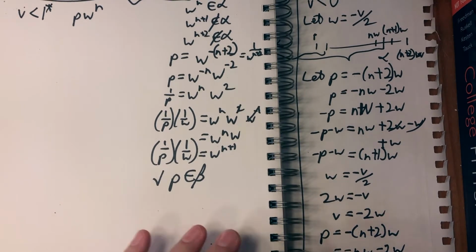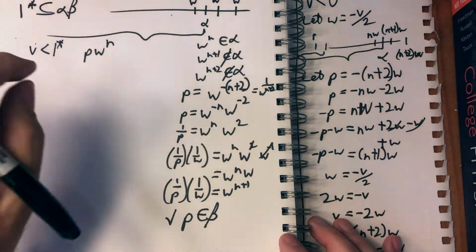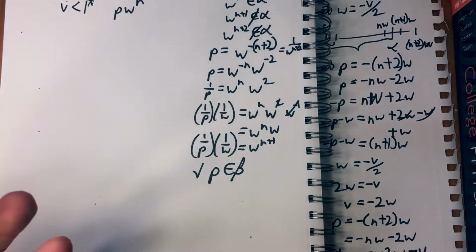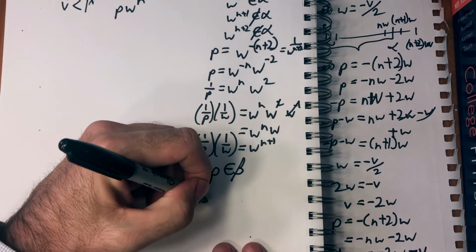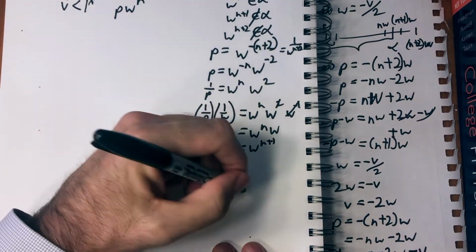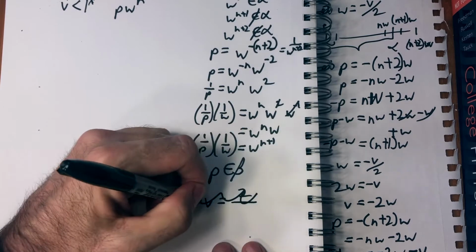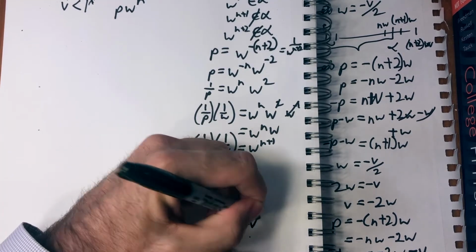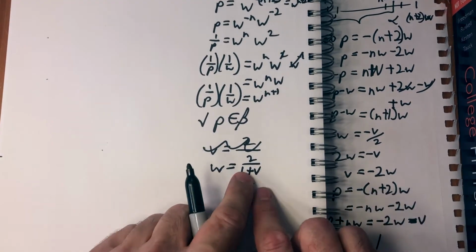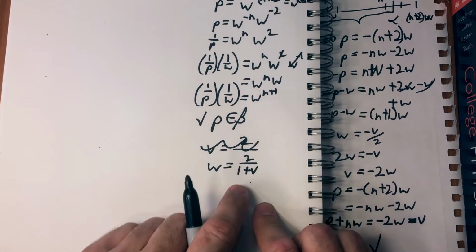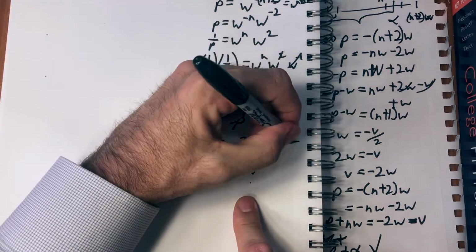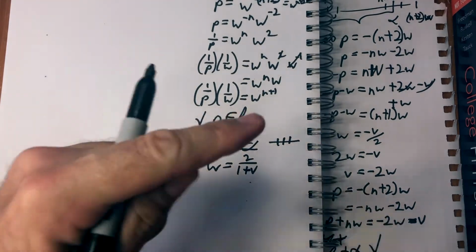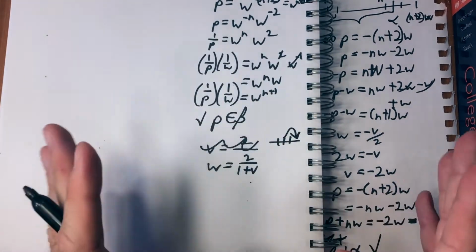So what we have to show now is that V equals P to the n plus W. So let's look at V again. No, I'm sorry, we defined W as 2 over 1 plus V, right? We went basically halfway between 1 and V, halfway between it and the inverse, so over here. Looks good.